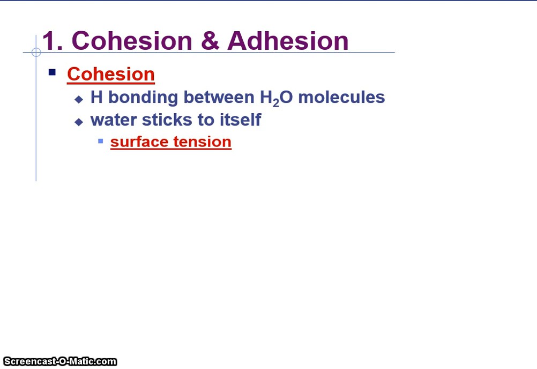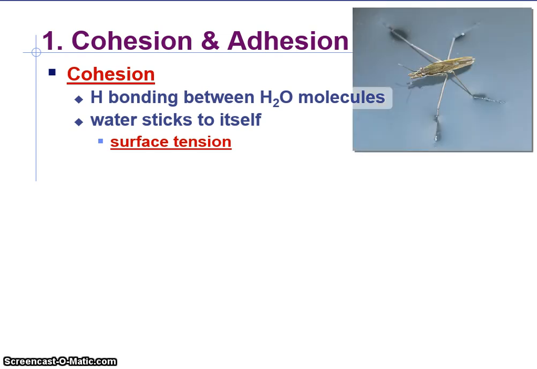This results in surface tension. So if you've ever done a belly flop, you know what it's like to deal with surface tension. So those water molecules, especially at the surface, are all going to be more attracted to each other than they are to the air, and it causes that kind of film. That's also why water striders and other insects can utilize that surface tension to walk across. This also is how your drinking straws work, so it really contributes to water sticking to itself.